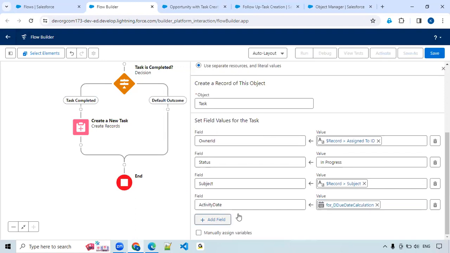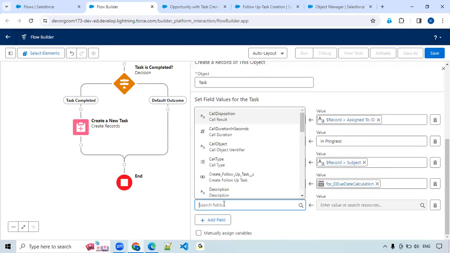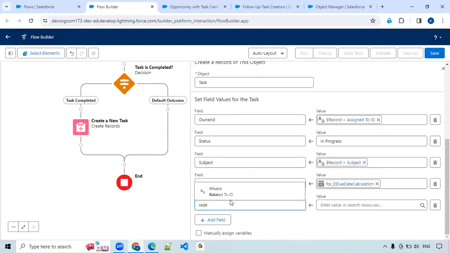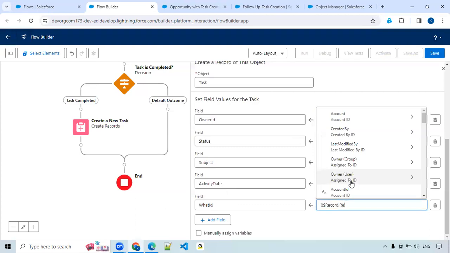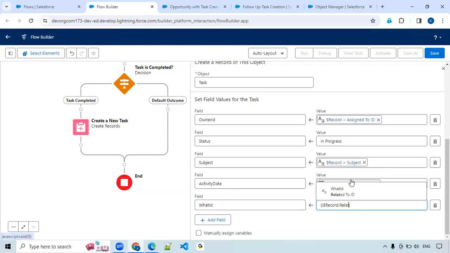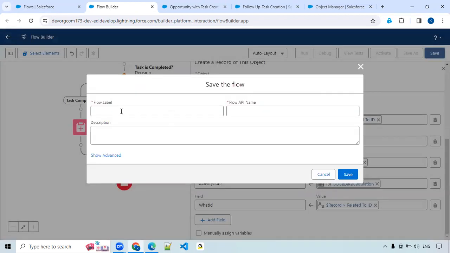And finally, related to: task related to. So we have done the field mapping. Now hit save.